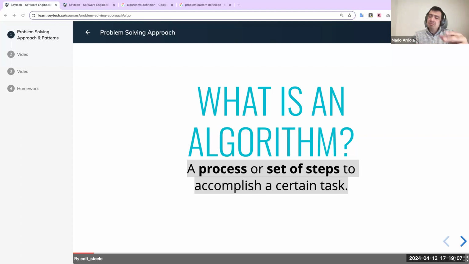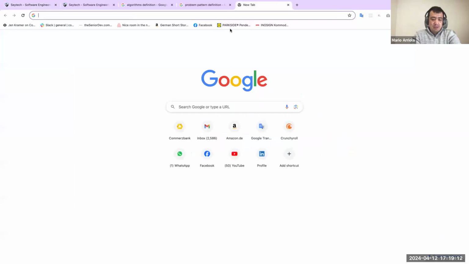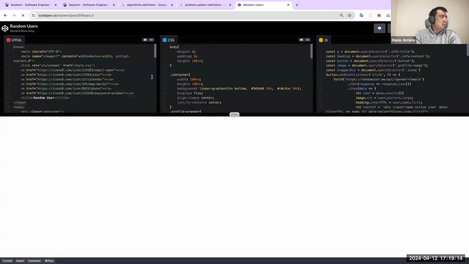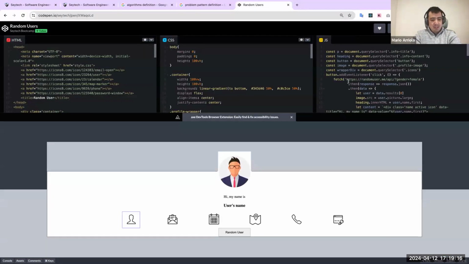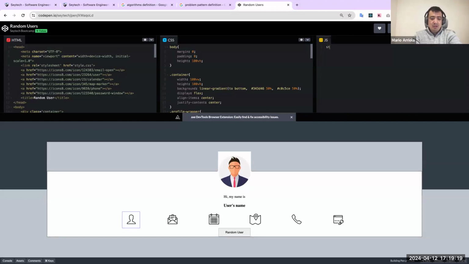You have one string, let's say here in CodePen, and the string has some letters, for example, Anna. How could you reverse this string? No coding, just explain to me in your own words how you can reverse this string.